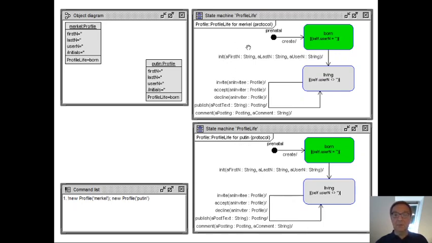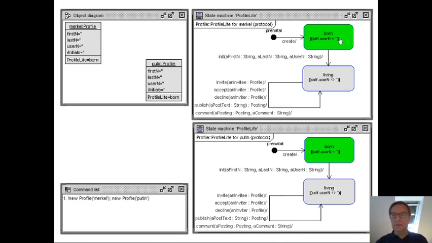And here we see now, after the create has been issued, the Merkel object is in state born. That's the current state, always displayed here in green.